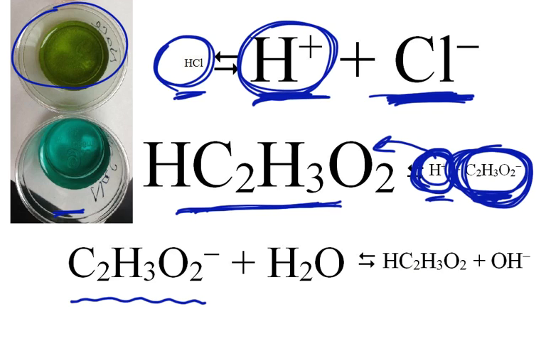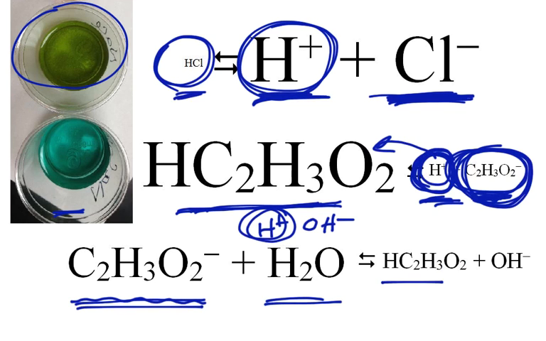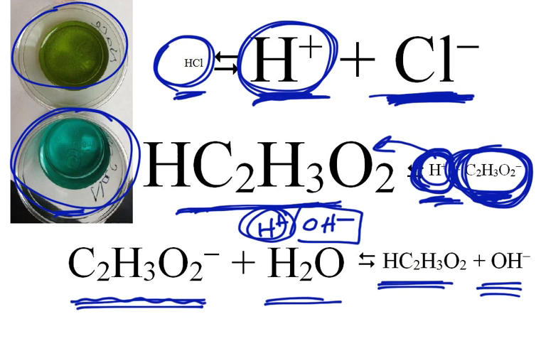The acetate ions want to reform the acetic acid, so we can think of water as H plus and OH minus, and the acetate ion grabs onto that H plus and holds onto it and reforms the acetic acid. Now if it does that, that leaves hydroxides left in solution, and that's what makes the solution basic. So back over here in our cup, it turns kind of blue, and that's the basic color for universal indicator.